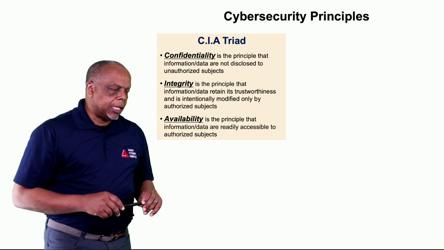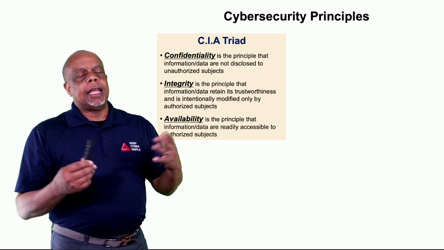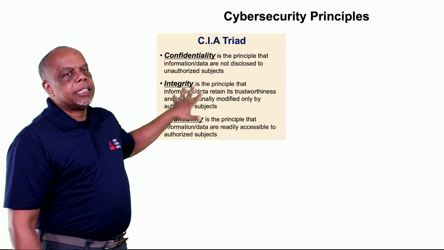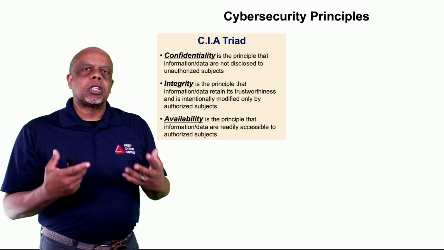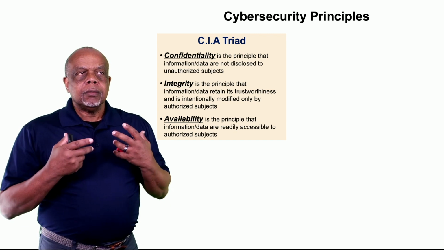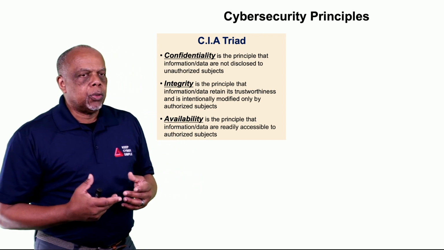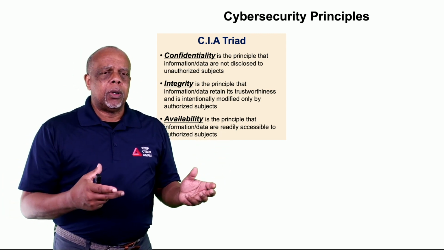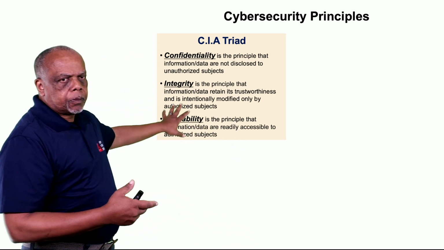So, like I said, we're going to talk about the CIA triad. You're going to hear this quite a bit throughout your cybersecurity education, training, and later on implementation. CIA, it's not the Central Intelligence Agency, but it is confidentiality, integrity, and availability. So when we think about confidentiality, this is disclosure. How do we keep from disclosing information, whether it's privacy information or security information, to individuals who are not authorized to view that information, that data, or handle it? Many times we handle confidentiality through encryption. We encrypt our data, our information, so that even though I may have to move it from point A to point B, if someone gets into it, they're unable to actually read it, do anything with it. Why? Because it's encrypted.